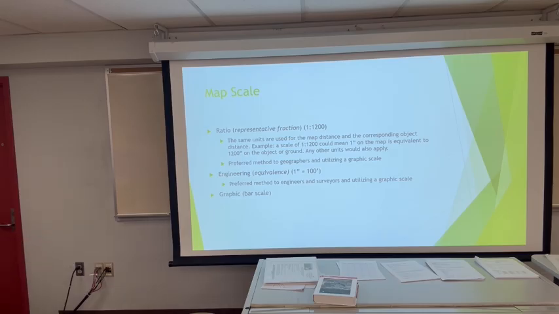The graphic scale, that's something else we also included on our survey plat, right? We had that little bar and ticked off our distances. A bar scale, graphic scale, whatever you want to call it. The intent of that is you have a drawing that was produced on some size sheet of paper. If it's recorded in the county and you go download it and print it out, chances are you're not going to print it at the same size sheet of paper. Probably going to do an 8.5 by 11, 11 by 14, 11 by 17, whatever. Legal size is 8.5 by 14.